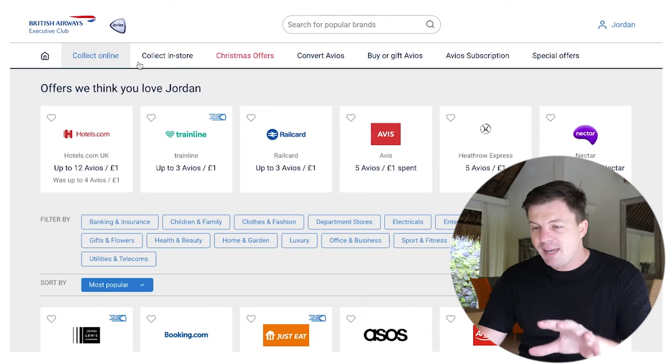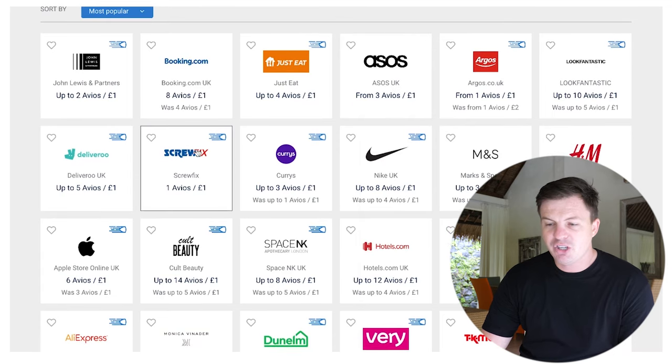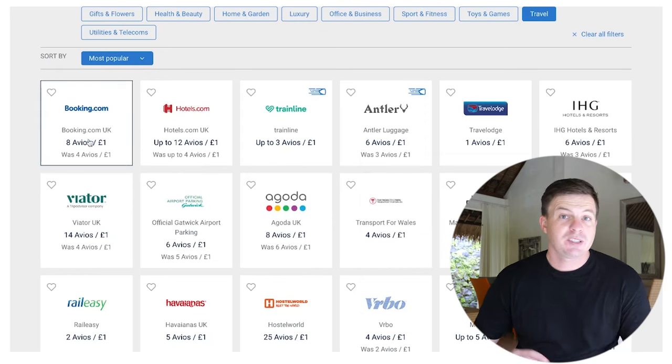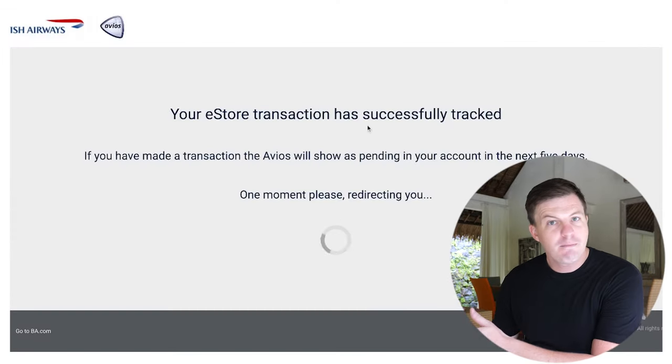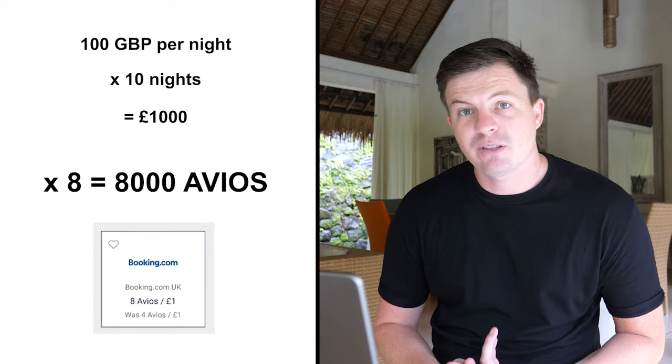I'm going to show you a few of the best online ones for UK. They have just about everything: places like Just Eat, ASOS, Deliveroo, Nike, Marks and Spencer's, H&M — pretty much anything that's high street. But where it gets really amazing is if you travel a lot, you can get massive rewards you don't get outside of this portal. For example, Booking.com — this is how I've booked a majority of my hotels over the last eight years. I had no idea that completely for free, as an added bonus, I could go through the portal first, click into Booking.com, make a booking, and get eight to one on my points. So let's say you book a hotel for £100 a night and stay for 10 nights — that's £1,000 — you get eight times Avios, that's 8,000 Avios. You're very close to a free flight there already.